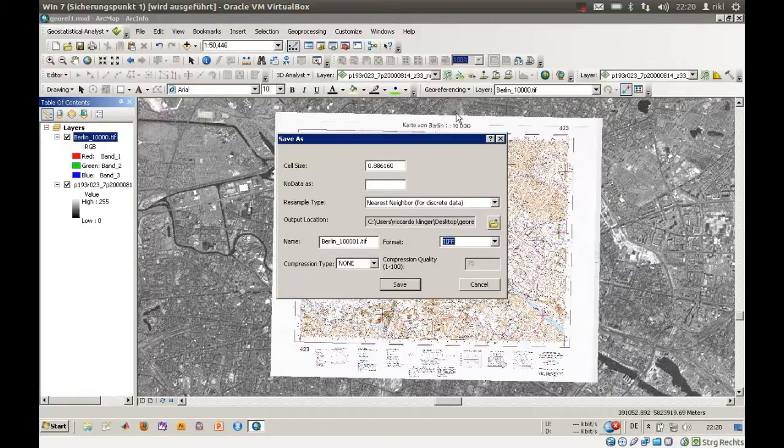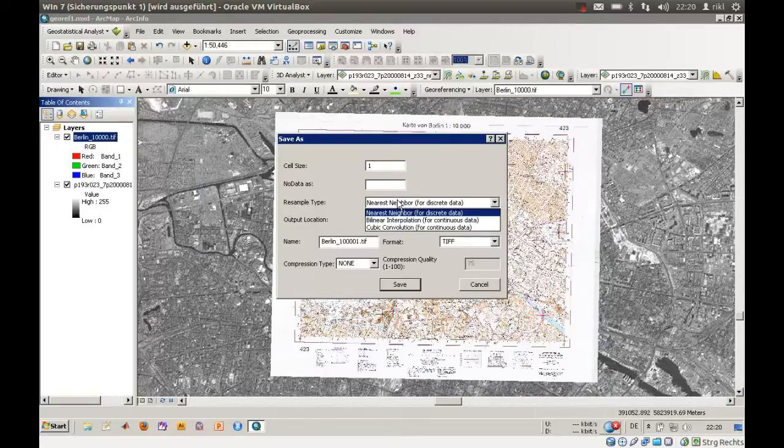Therefore you first of all need a pixel size, or cell size, which is here 0.88 meters. I will reuse that with 1 meter because it's much easier to calculate distances afterwards by just counting pixels maybe. And then you have the possibility to change the resampling method.